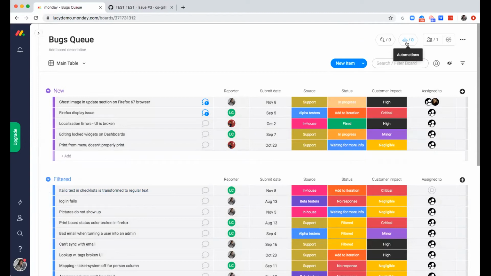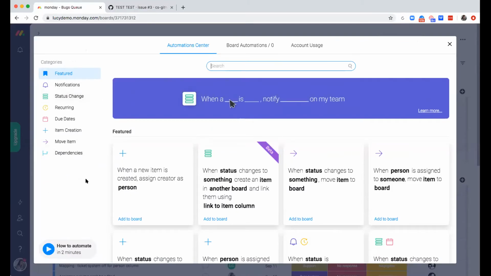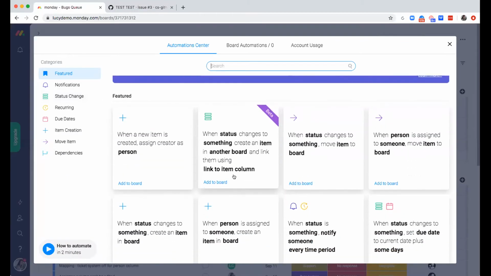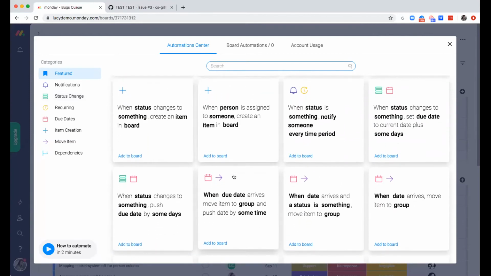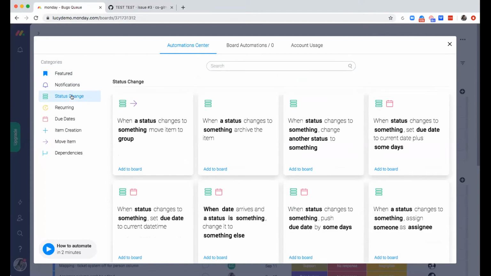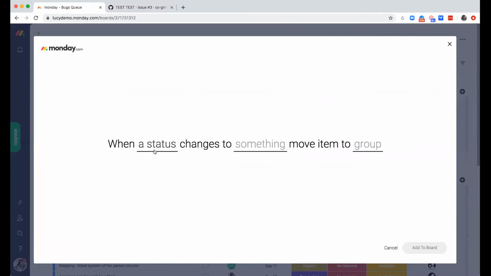So going to our automation center, which is this little robot icon right here, this launches all of our different automation recipes that we have available. And these work really similar to our integrations, a trigger and an action, and all of these bold fields are entirely customizable here. So we're going to use this one, status change. When a status changes to something, move item to group.